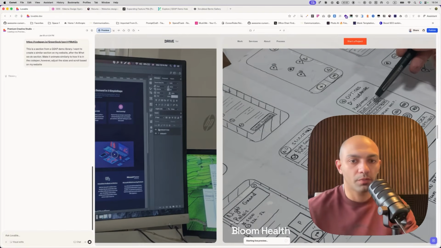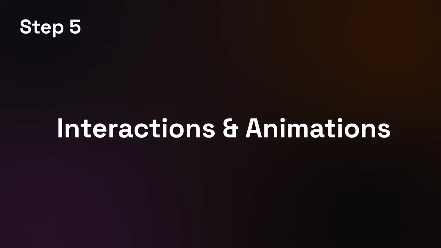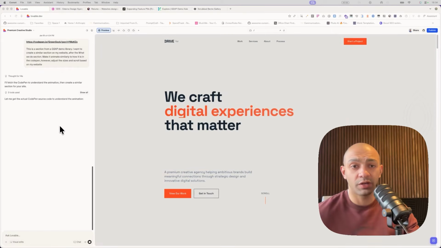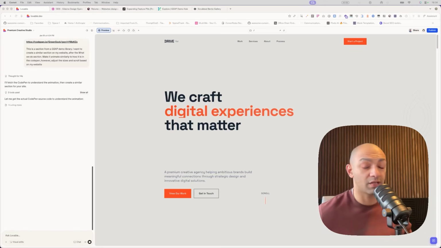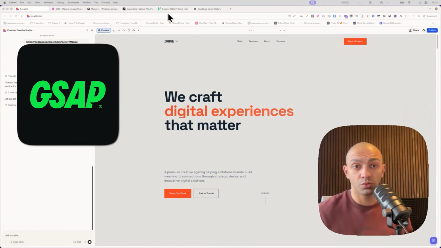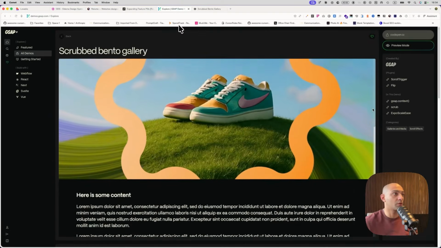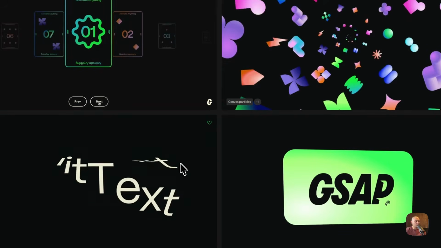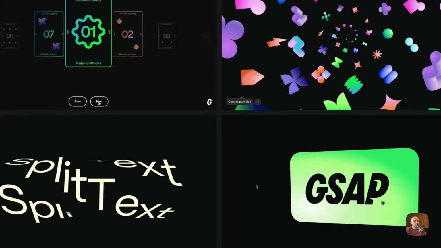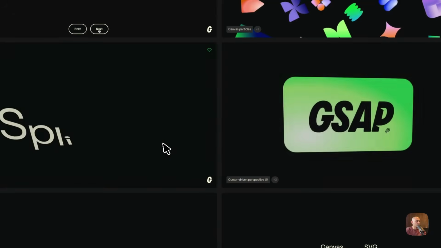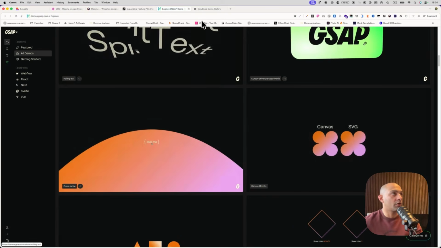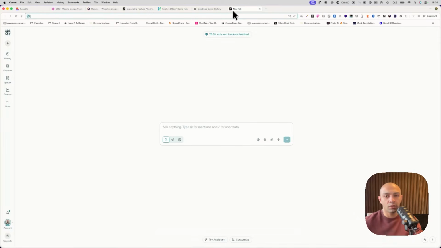Now, while this is going, we can go ahead and move on to step number 5, which is interactions and animations. And this relates back to what we're doing here. So interactions and animations are very important and very useful when it comes to making a nice website. GSAP is one of the most used libraries, or one of the most favored libraries when it comes to nice website animations. You can see they have very nice animations. They have templates, and they have nice, let's say, properties that you can adjust and make nice animations like these, even SVG morphing and all that. So GSAP is very, very good, and it's free, which is great.